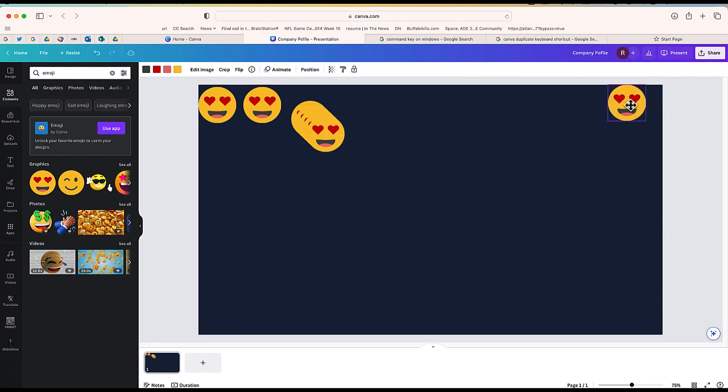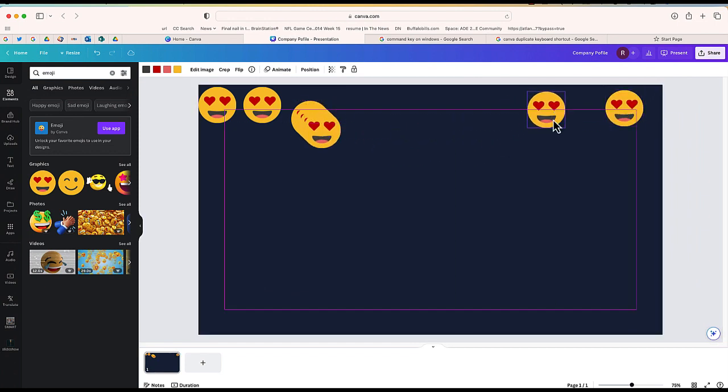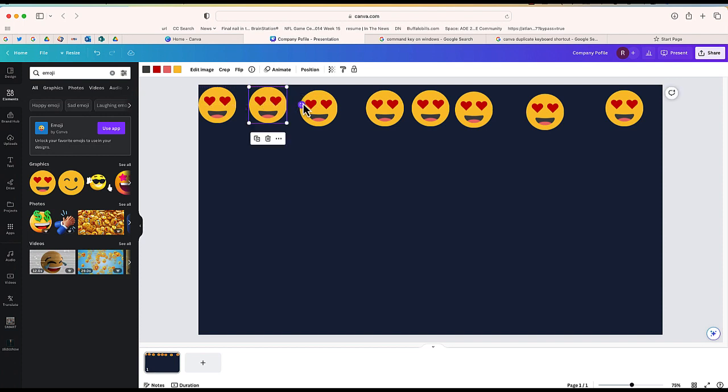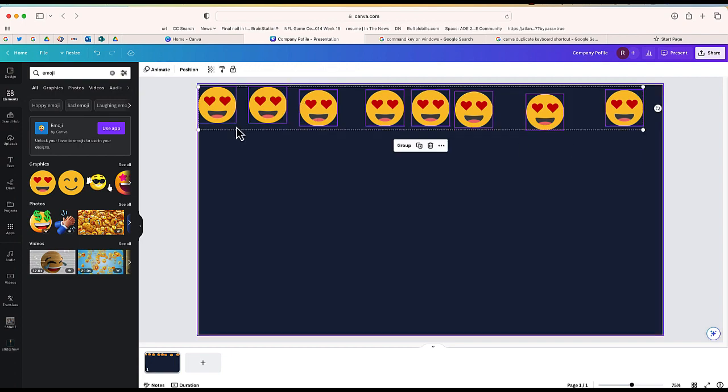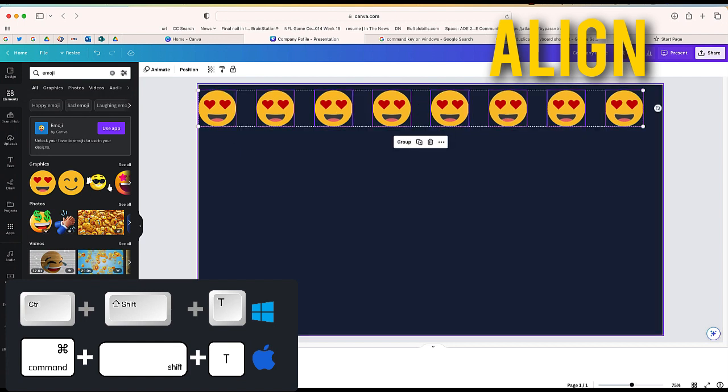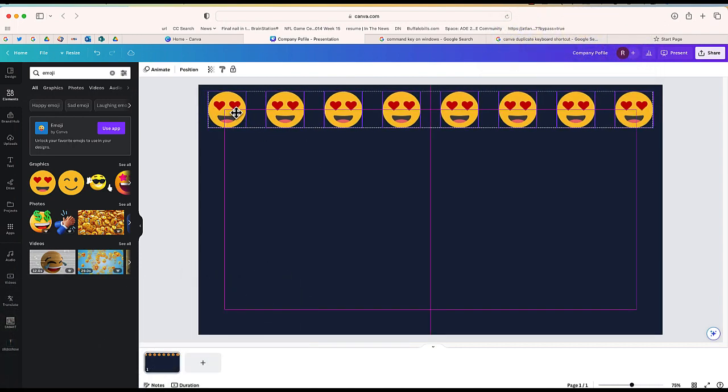So here is my second keyboard shortcut. I'm going to take these and put these along the top of my slide. Now what I don't want to have to do is to manually see where these fit the best. It's really hard to drag these with precision and proper spacing. And I'm going to choose my next keyboard shortcut, and that is going to be Alt, Shift, and T. And now you'll notice these are perfectly spaced at the top of my slide. I can just drag them over to make these perfectly centered, and there we go.